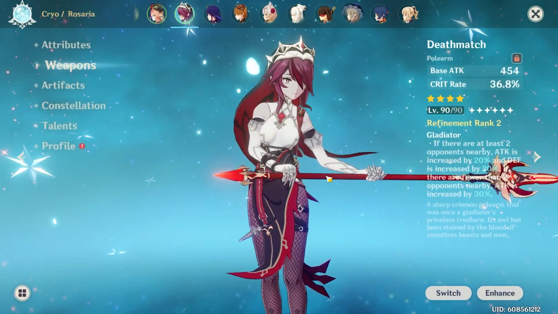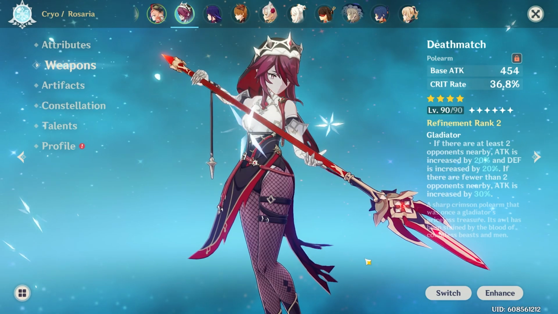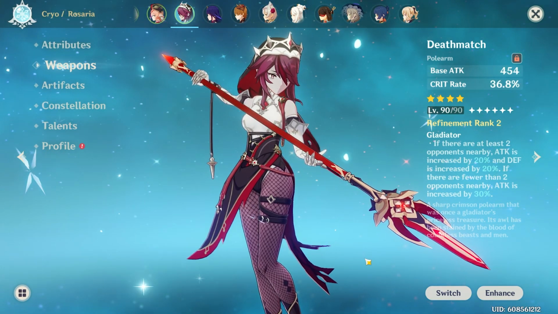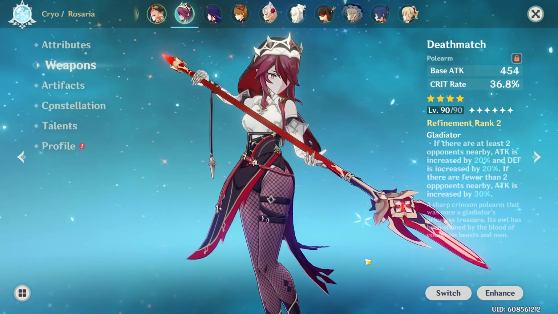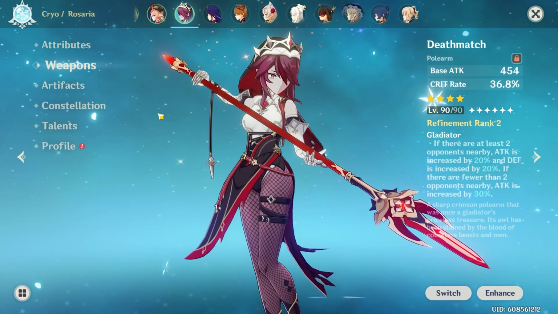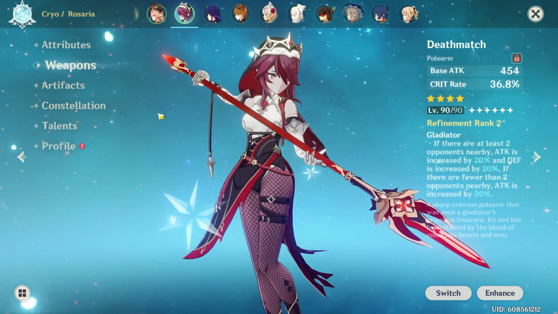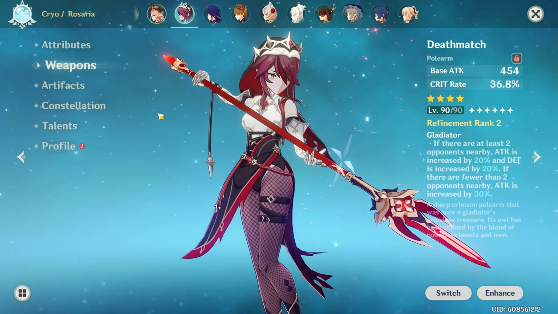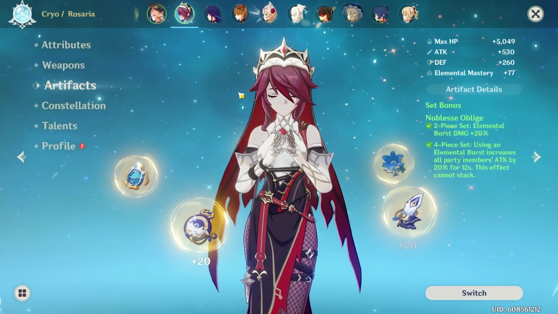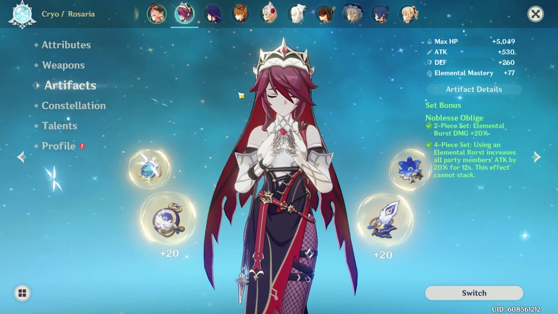So the weapon that I'm using on Rosaria is going to be a Deathmatch, currently R2. Whether or not I go even further with that remains to be seen. But right now I'm using a Deathmatch because of that extra crit rate. If I get rid of Deathmatch, then my crit rate on Rosaria would be somewhere around the 47-ish mark, just under 50%. So the artifact set that I'm using is actually a 4-piece Noblesse Oblige set.